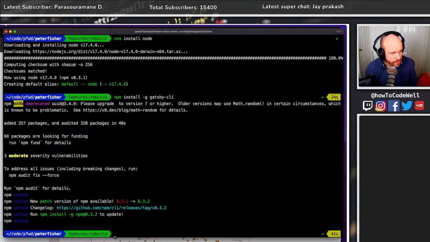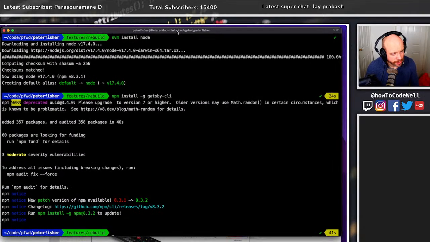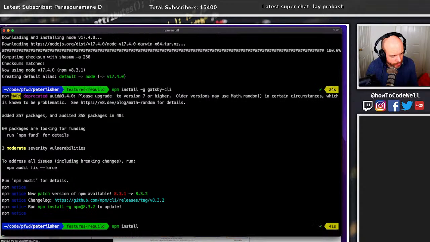Okay, so that looks like it's all good. We're going to just ignore the 3 moderate severity vulnerabilities. That's whatever. And because this is just local, let's now do our npm install. We are in our branch, so there we go.